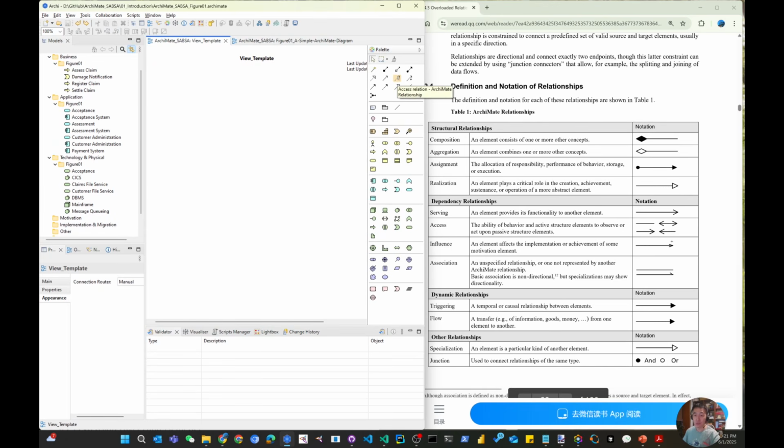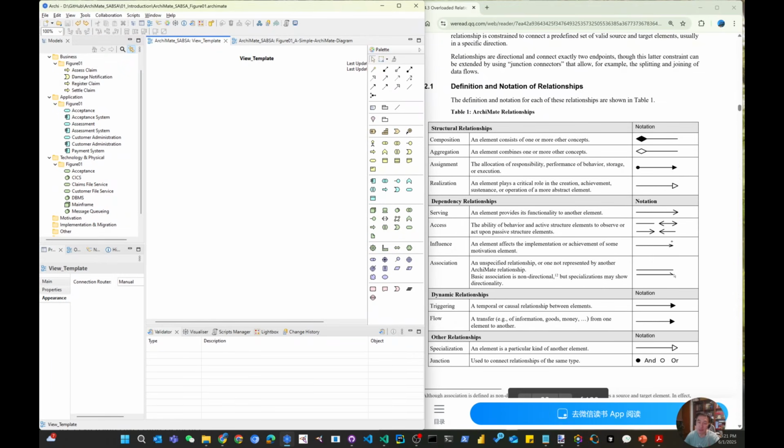If you want to create an access, you can have different directions, and the arrowheads have different meanings that can show whether it is a simple access, read and write, read only, or write only. So this direction has some meaning. Association by default has no arrow, but you can add a half arrowhead here. So that is also a direction-based relationship.